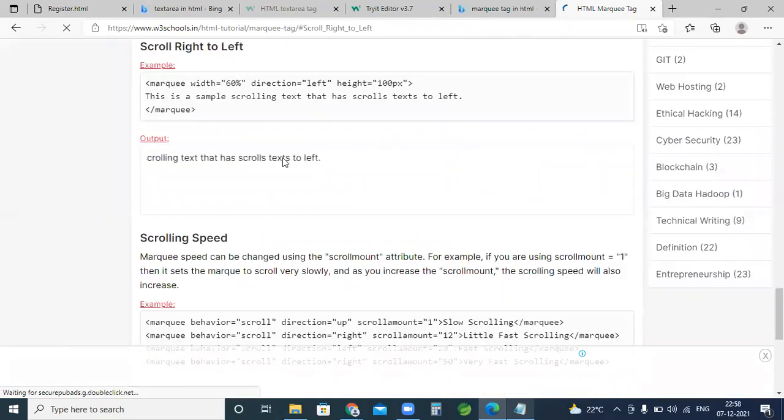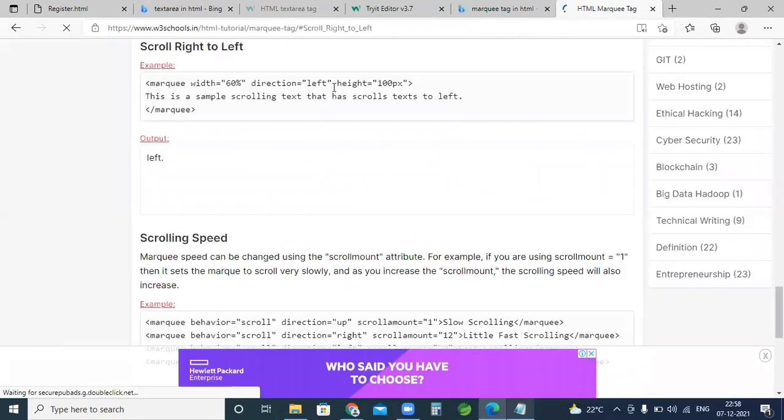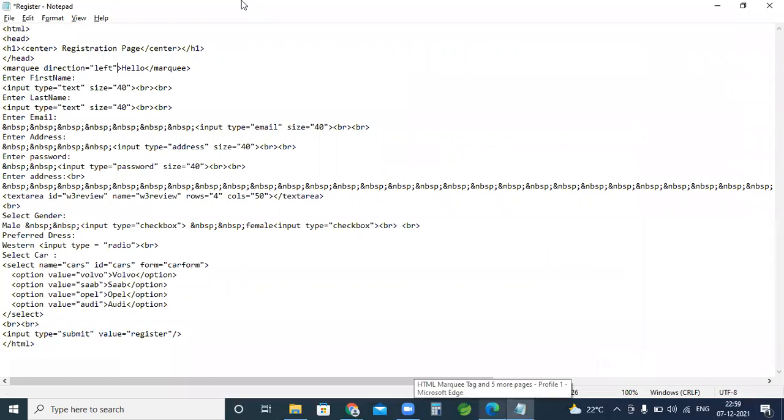So this is right to left. Direction is equal to left. Direction is equal to right means it will move the other way.